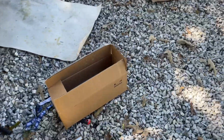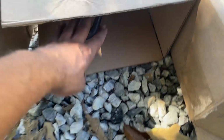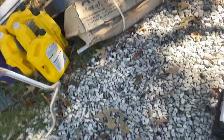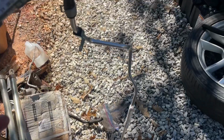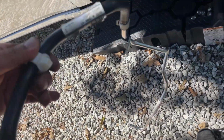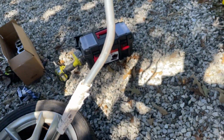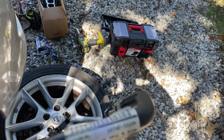So yeah, that's the 8th gen Maxima lower intake and all that, but that's a separate video. I'm working on multiple videos right now. This video is just this section. You buy this whole piece all together from Nissan instead of just buying it all separate. So, like always, remove all the little Nissan labels, stickers, all that, and be right back.